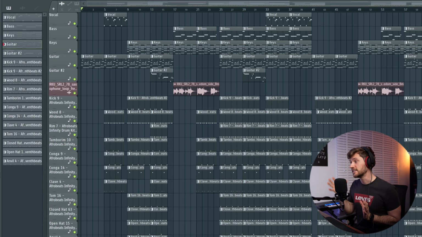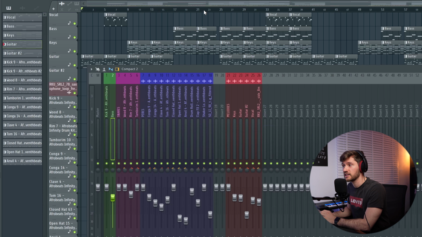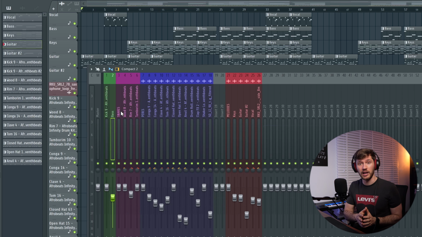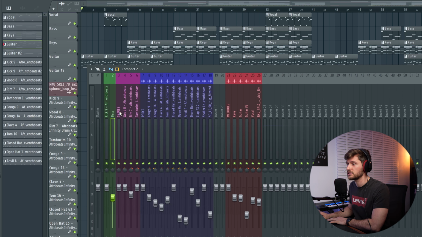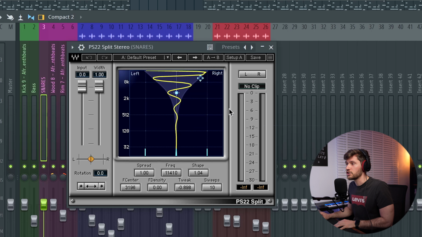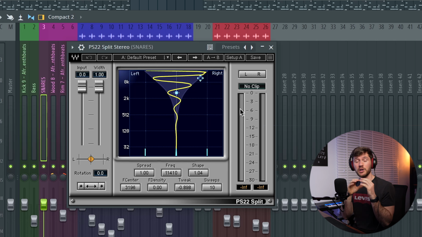So right now let's take a look at the final beat. So guys, this is the final project and the final arrangement. The arrangement is still very simple, it's just very easy to listen to, and I also applied some simple mixing again. So I separated all the elements into individual mixing buses. So for example, the snare elements and rim elements. And I just used this simple stereo split just to widen up the sounds when it comes to the high frequencies. So this makes sure snare or main sounds come to life.